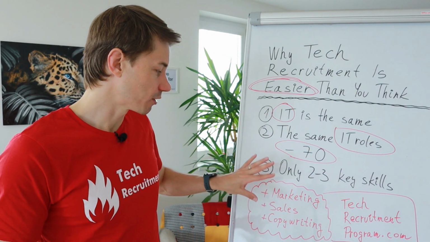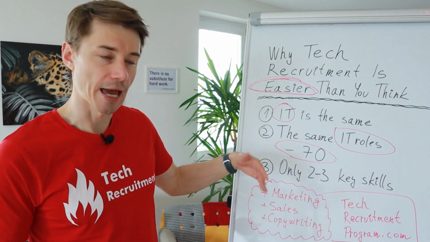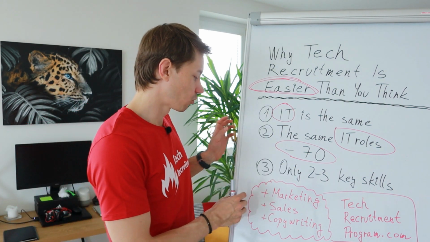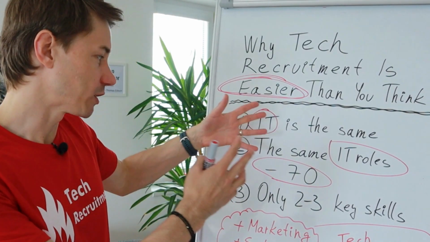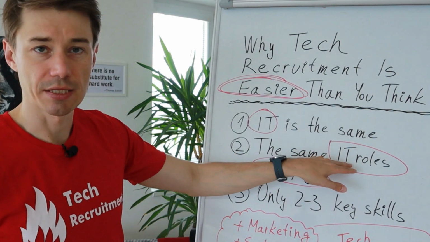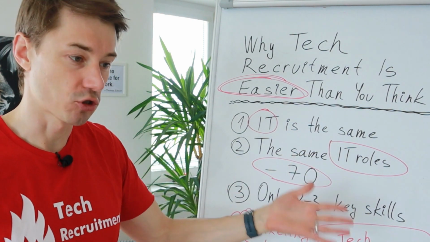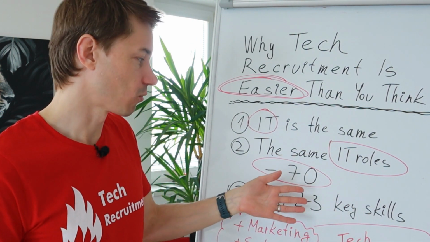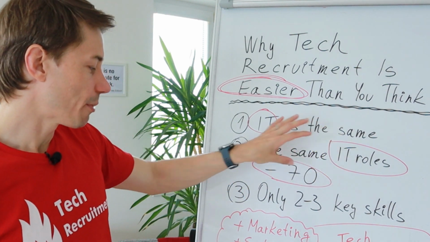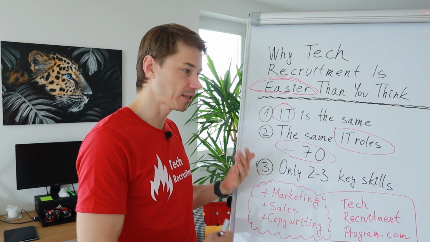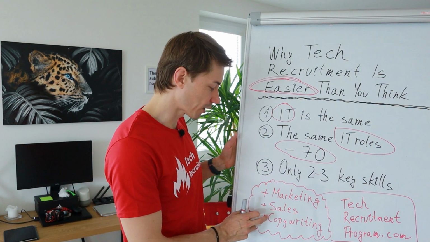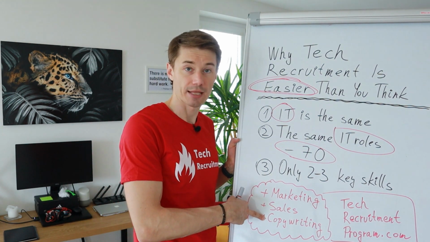What is probably more important as you progress is your marketing and sales and copywriting skills. Because at the end of the day, you will recognize that there are these 70 traditional standard IT roles, and you need to do a better job in marketing them and selling them to candidates and writing better messages. So the copywriting skills are very important eventually.